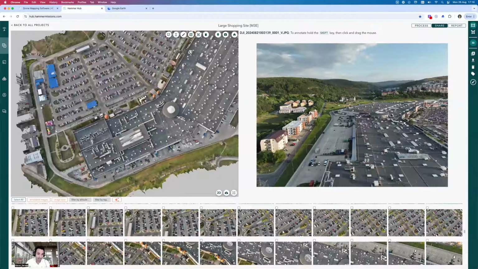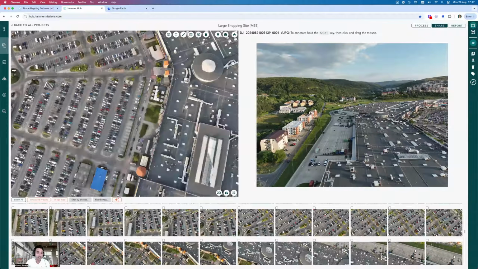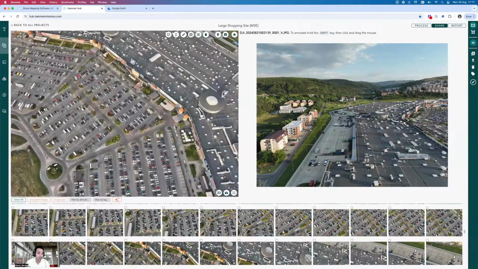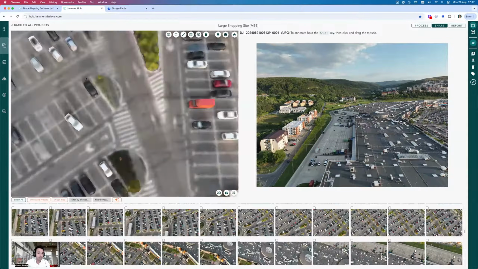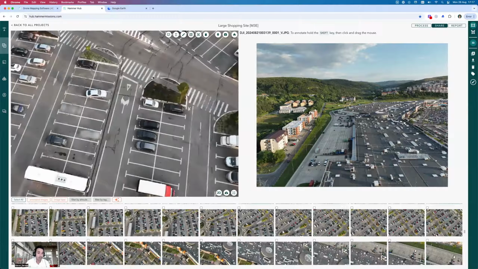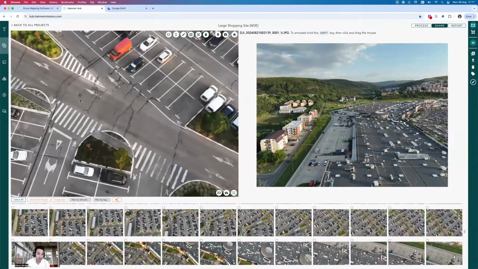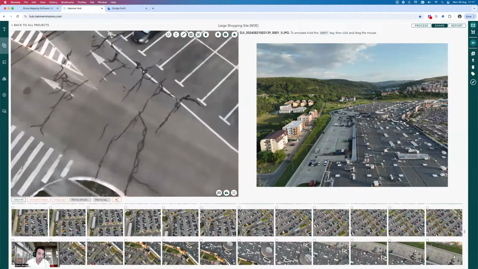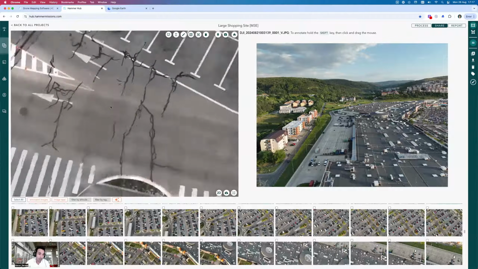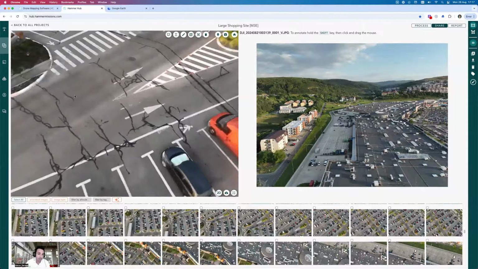And what you'll notice is that the images that were used to create the 3D model are very much available for you to still view. So if I was to zoom in on any part of the 3D model, let's say I want to inspect the parking lot a bit more, we notice that this part of the parking lot has a lot of severe cracking going on at the moment. And let's say we want to investigate that a bit more because that is not very good.